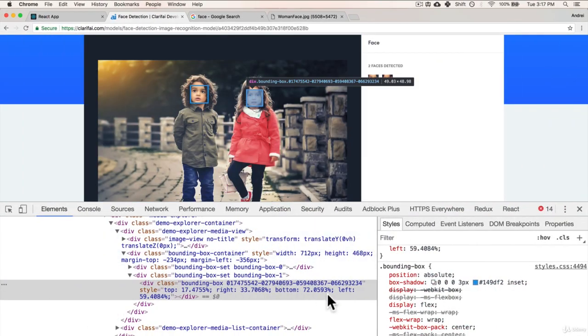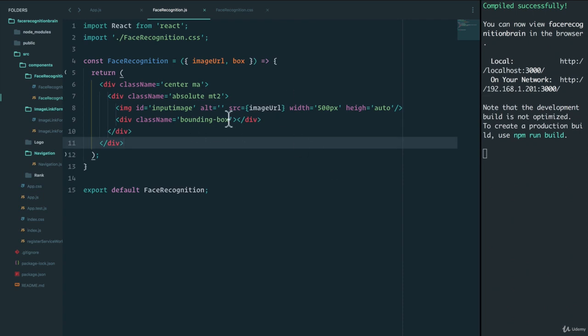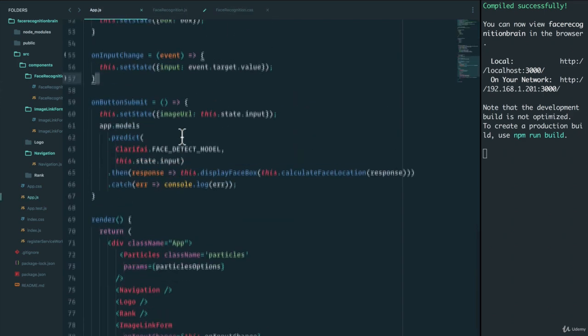And now, if you look at the div class, you also see that they've added a style, which is what we might want to do with our top, right, bottom, left box properties that we just calculated. So let's do that. I'm going to say style equals, again, we're going to return an object. And this will have top as box. And I don't remember the name, so let's just come back here.